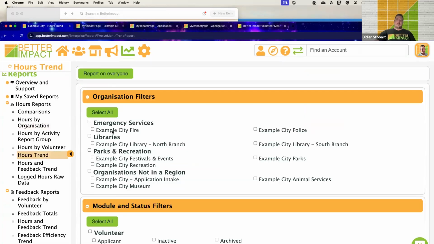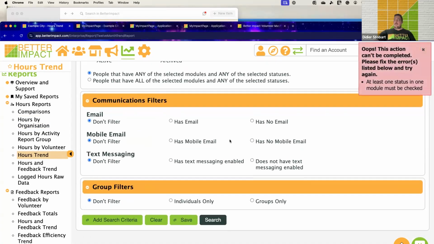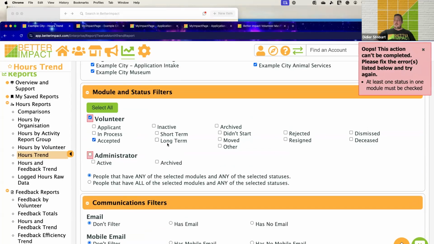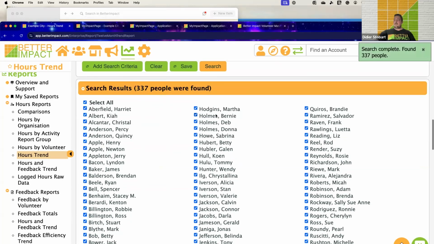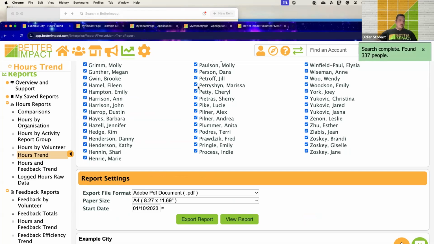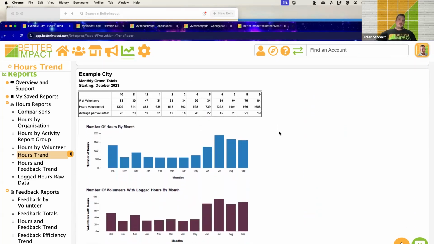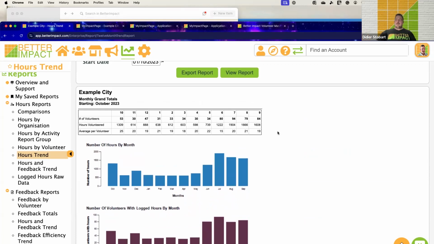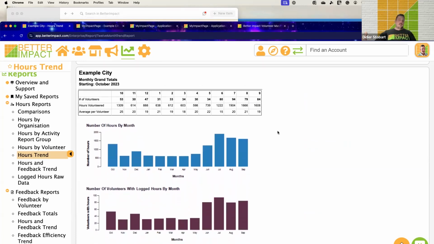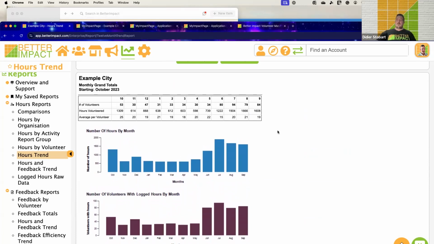As well as that, you can have the hours trend, which I'll need to select a status for. As you can see, there's a huge number of volunteers you can do that report on. That's going to give you a really easy to read, easy to see report that can be exported, shared to the other organizations if you need as well.